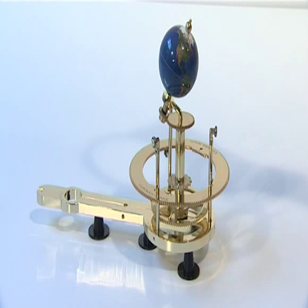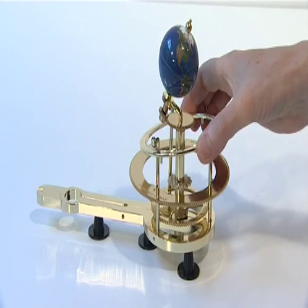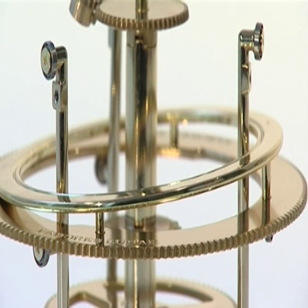The third phase of Stage 2 adds the Moon Track supplied with Issue 10. Place the Moon Track over the top tier of the Moon Pillar bearings and onto the 159 tooth Solar Eclipse gear. Ensure that the three support legs of the Moon Track sit in the three sockets in the top of the 159 tooth Solar Eclipse gear. The Moon Track is then tilted at 5 degrees.